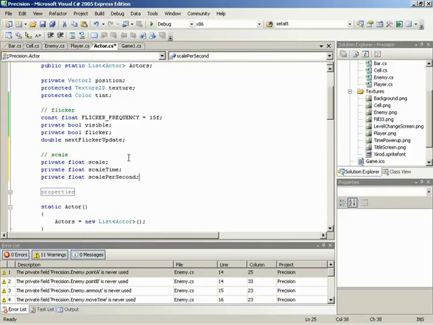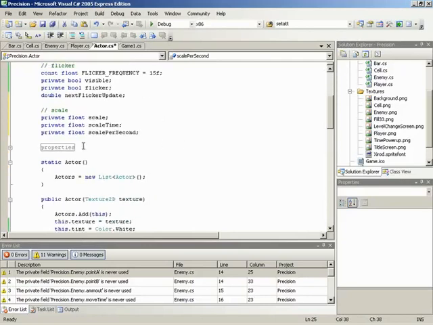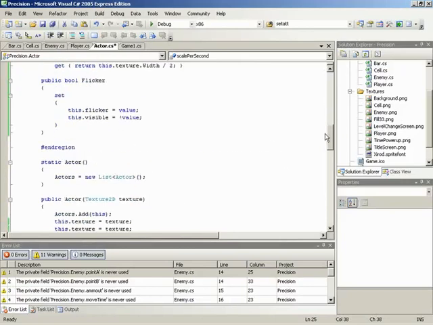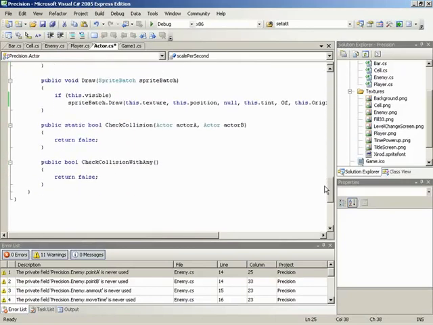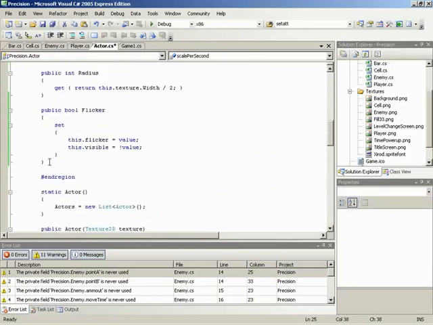Okay, so now we've got a couple of properties that we need to go and get set up. All right, let me jump back in and expand the properties region. Jump all the way to the bottom. There we go, there's flicker. All right, right below flicker, we want to put in 2 properties. We want to put in a scale and is scaling. So first is going to be a public float, which acts as an accessor to the scale field.